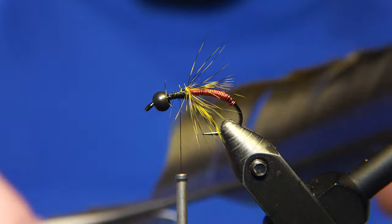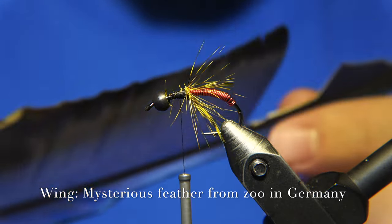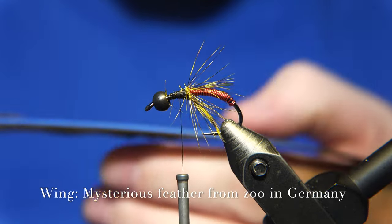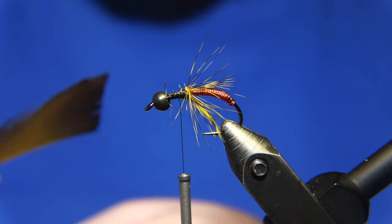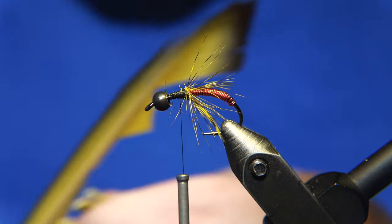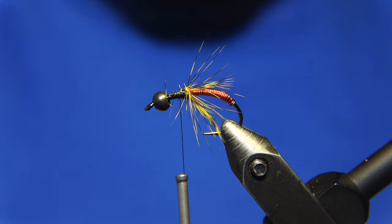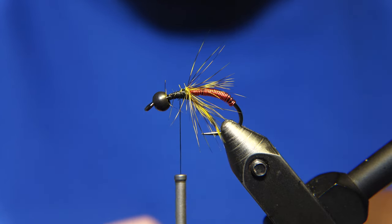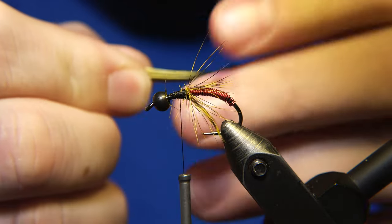For the butterflies in general, normally Jón was using pheasant tail feathers. But for this fly, we are going to use this mysterious feather from a German zoo that a friend of mine shipped over. Probably illegal and everything, but you know, we are here outlaws in Iceland tying flies to catch fish. You know, it's all about catching, right? So we take a piece of this feather.